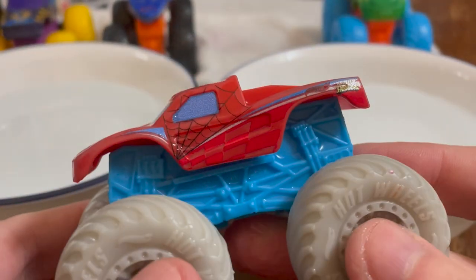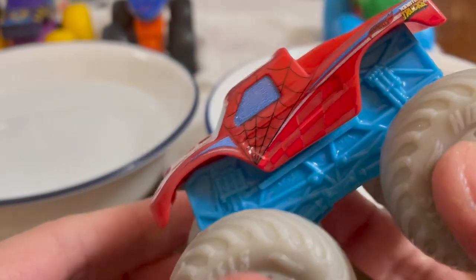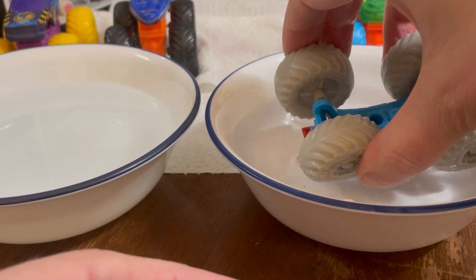And it's cool to be like, you know how in the main line you get alternate colors. This is sort of like that, except it's on one car and you get to choose which color you want.